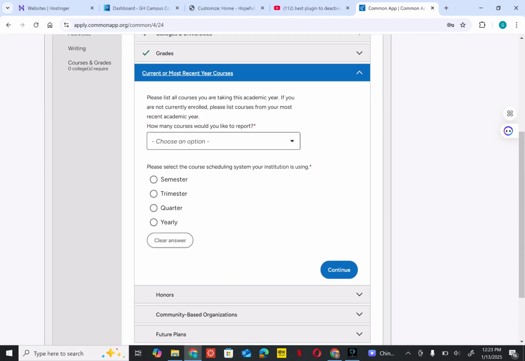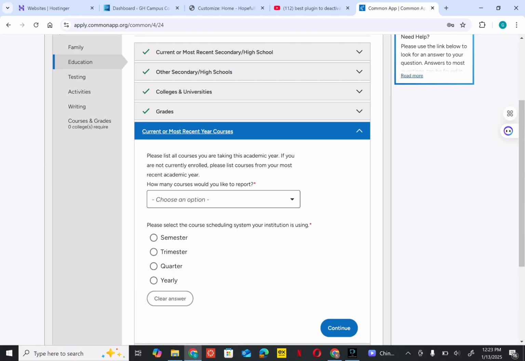Then once you're done, you come here. The current or most recent year courses. So the courses you took. Let me use Ghanaian students for example. Take your transcript, the last courses you took within the year.